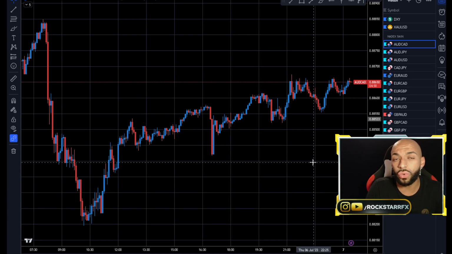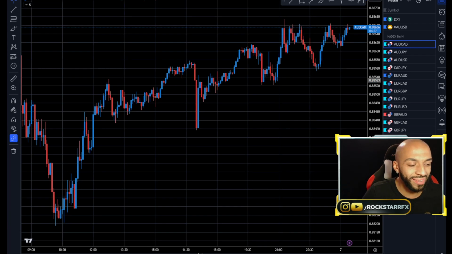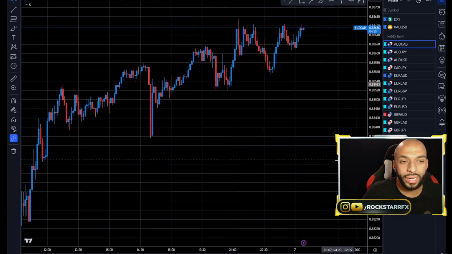Now, if you guys are not already familiar with TradingView.com, I personally like to use the downloaded version. You can go straight to the web and use it from the website itself, or you can actually download TradingView to your computer or device. You can get the actual app if you're on mobile and be able to use it from the app too. I have the downloaded version so that whenever I turn on my computer, I don't have to open up a browser and go to the website. I simply just click the icon and it opens up my TradingView.